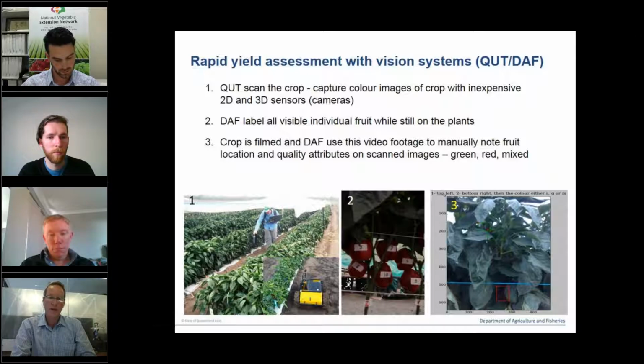And at the bottom right-hand corner of that same image, you'll see a little yellow robotic platform with a laptop computer sitting on it. That's got some cameras latched onto that, and that goes along and actually images the crop. Slide 2 is a picture of some capsicum fruit in a protected cropping area at Garoo in North Queensland, because we did some protected cropping work. And that just shows the mature fruit with the label numbers, and I'll explain that later on.